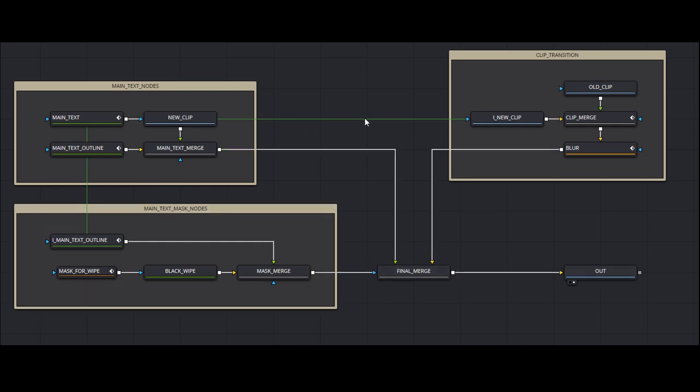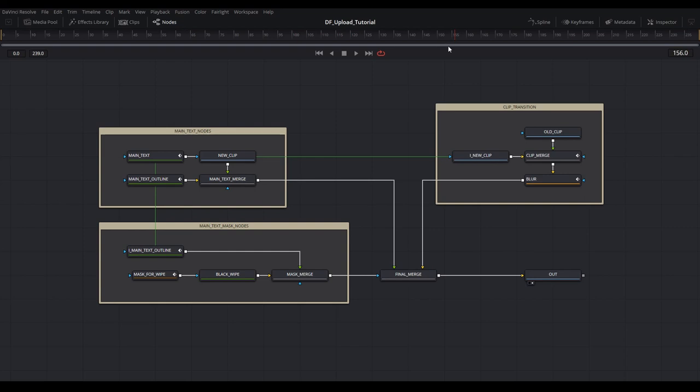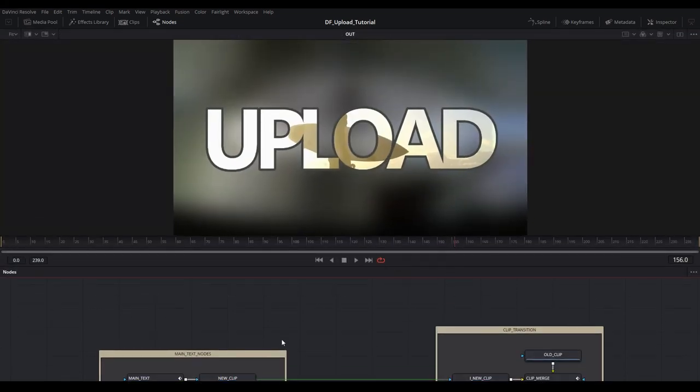One thing to take note of is these green lines are instances. In this case, we have this new clip here, which is a media in node. You follow this green line over to here, where I've named this I underscore new clip, meaning instance underscore new clip. I'll talk a little bit later about what instances are and how we create and manage them. Okay, so let's pull this down here, and we're going to focus on some blocks one by one.